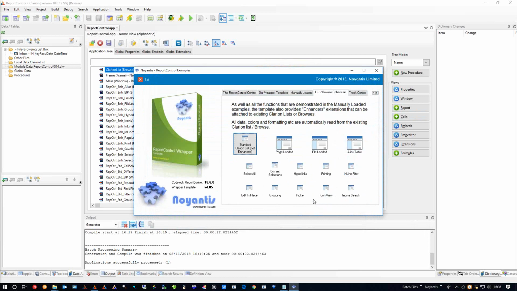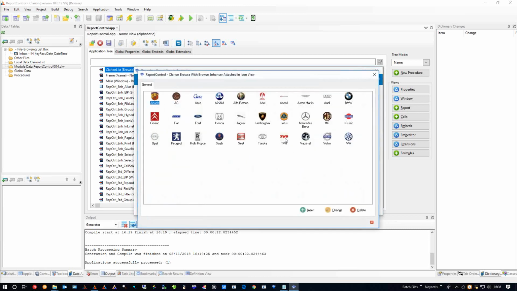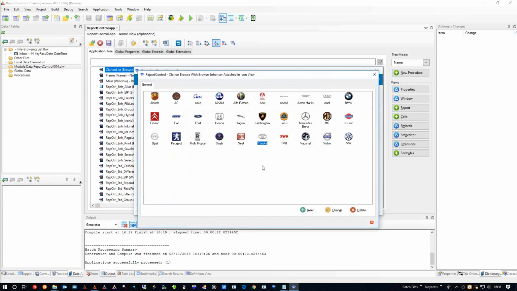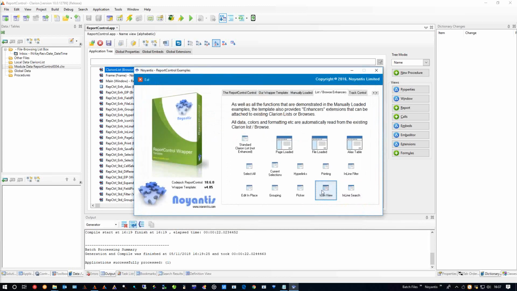So you take the Ultra Tree and then you paint it with this, and that's probably where we come under our enhancers. You can see all of these are based upon tables. So there's a Clarion table, and these are the icons, and I don't know why it repaints and loses the icons in the background. It just does. But this is a Clarion table, but in icon view. So an enhancer on the Ultra Tree really wouldn't be that hard, because you can enhance Clarion browsers, a standard Clarion list off a local queue, and I think that's it actually.